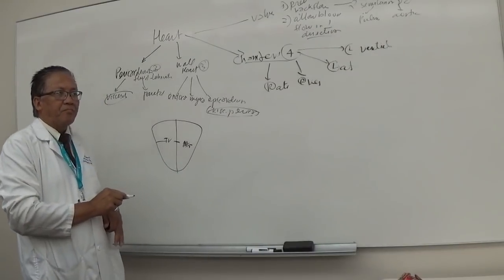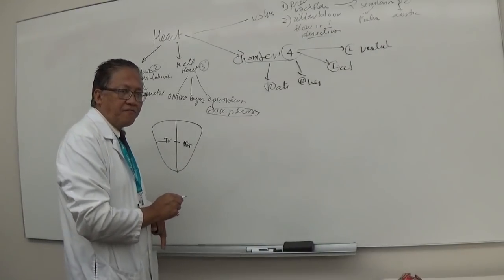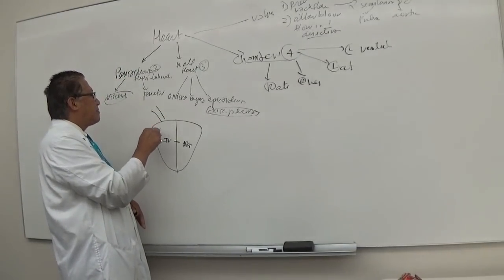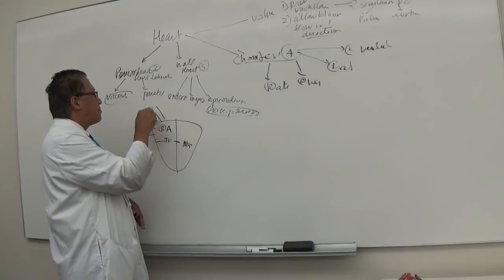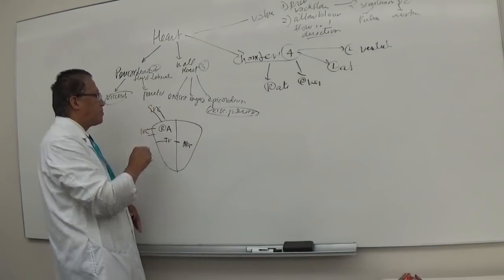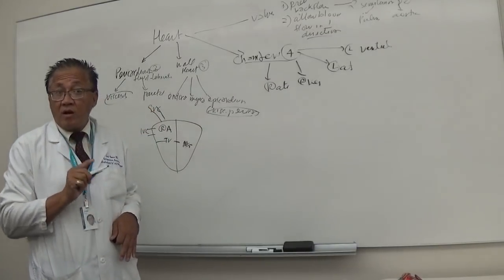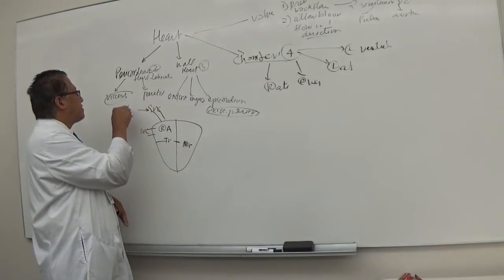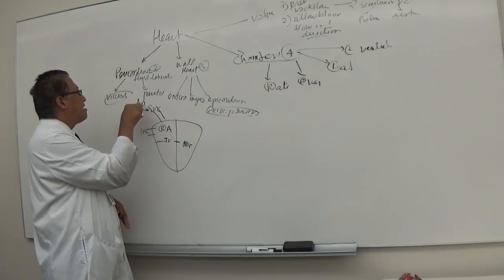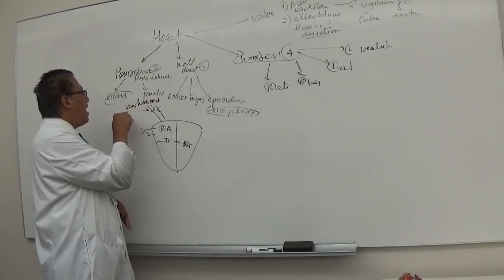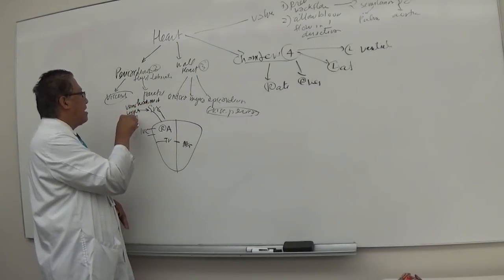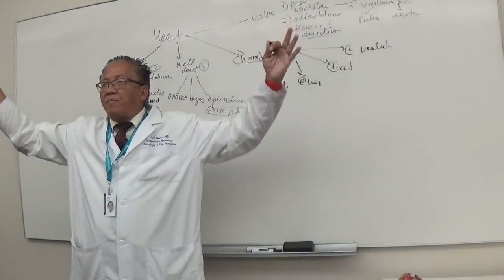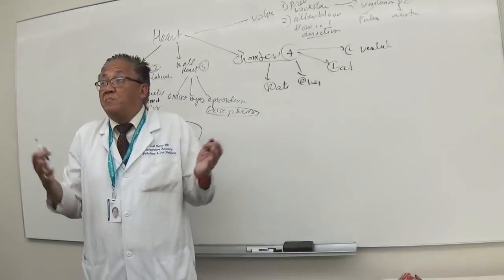Okay? Now, observe that what blood vessel brings blood to the right atrium? Superior vena cava, and then what? Inferior vena cava. Be aware of that. And these blood vessels bring blood coming from where? The veins from what? Head, neck, and upper what? Limbs. All the veins of the head, the neck, upper limbs, they go where? Superior vena cava, which makes sense.